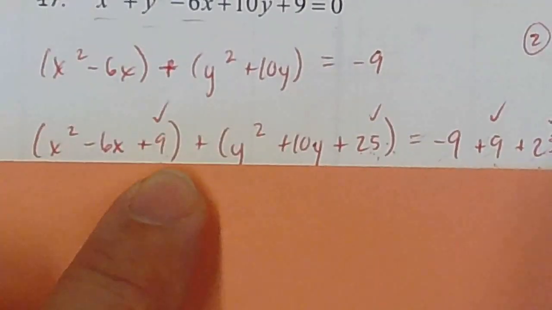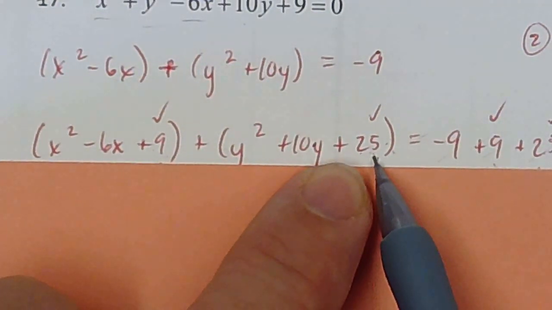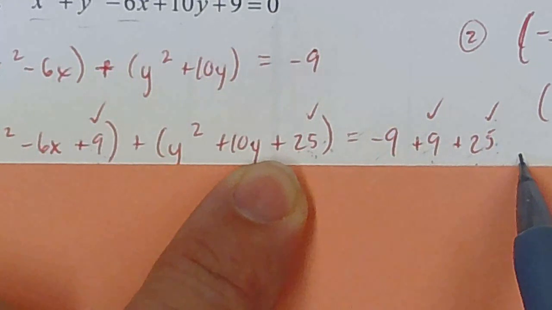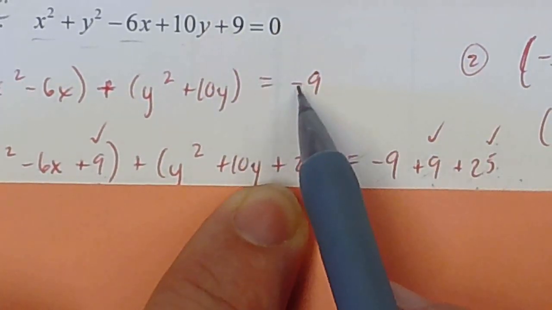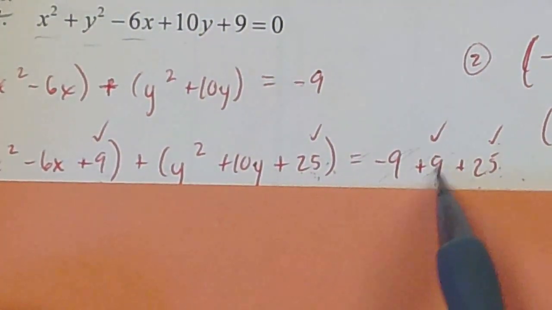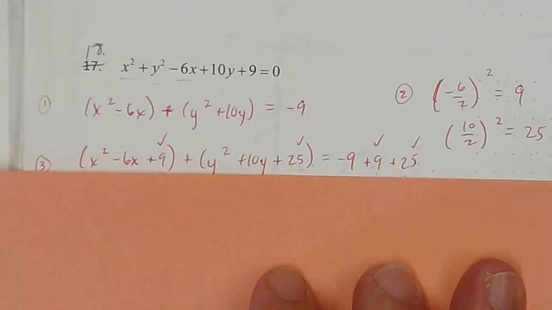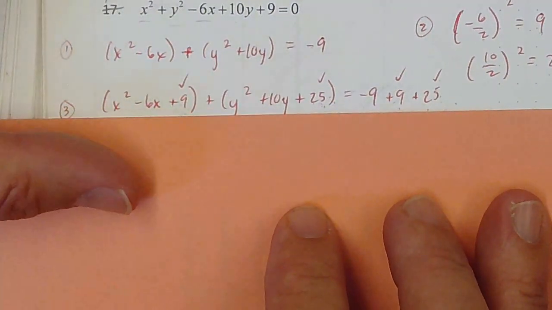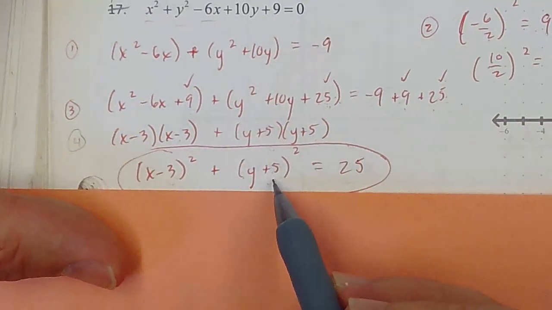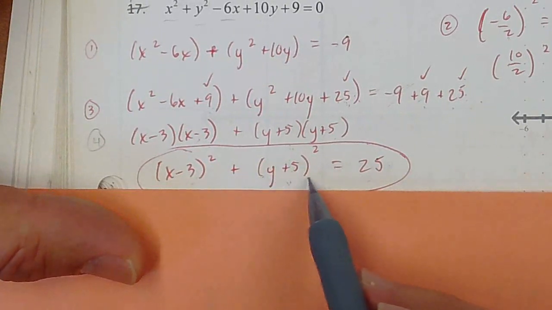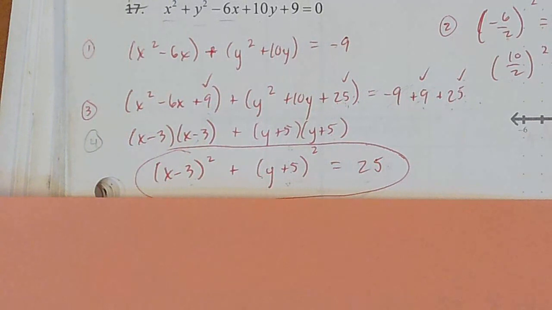So I put the 9 in because it came from the negative 6. 25 came from the 10. Balance. Okay, this 9 should be negative up here too, since you subtracted it. Make sure you have that negative there. So they're going to cancel on the next step, right? Okay, like I said, that's the tough part. The factoring should be pretty easy because they're easy to factor. All right, so we get y plus 5 quantity squared, plus the x minus 3 quantity squared equals 25. Any questions?